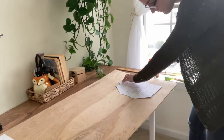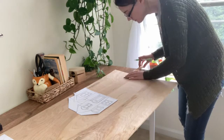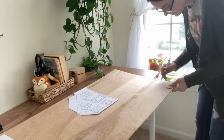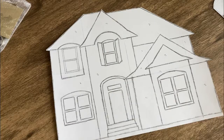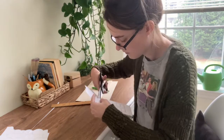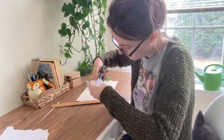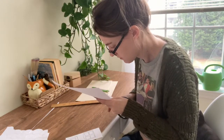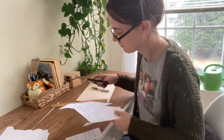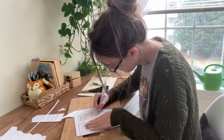At the bottom of the house, I added a small base that I could later attach the hanging nameplate to. To achieve the 3-dimensional effect I wanted on the house, I numbered my sketch 1 through 5 for each of the sections, with 1 being the farthest back section of the house, which would be the base wood layer on my design. Then the 2s would be layered on top of the 1s and glued down, the 3s on top of the 2s, the 4 on top of the 3, and the 5 on top of the 4, being the piece of the house that sticks forward the most.